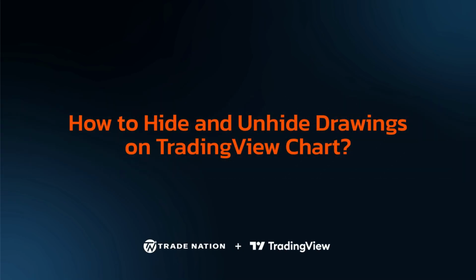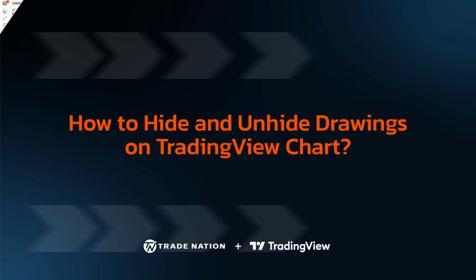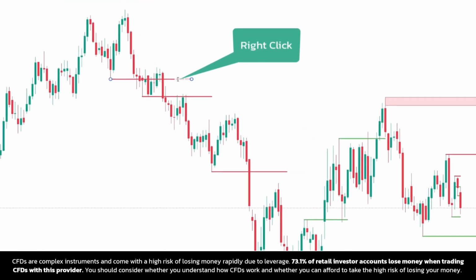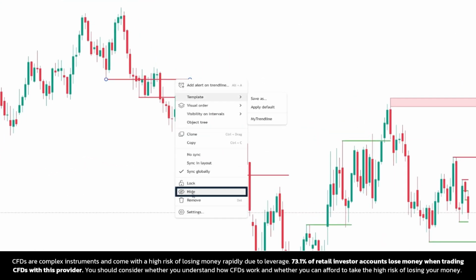Hiding and unhiding drawings on a TradingView chart is a simple way to clear the screen without removing your analysis. If the chart is crowded with trend lines, levels, notes, or marked up zones, you can temporarily hide those drawings, focus on price more clearly, and then bring everything back when you need it.